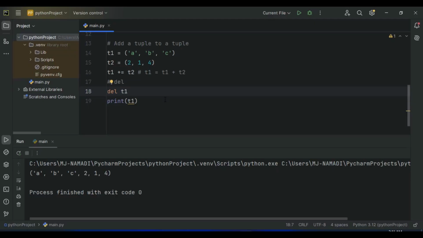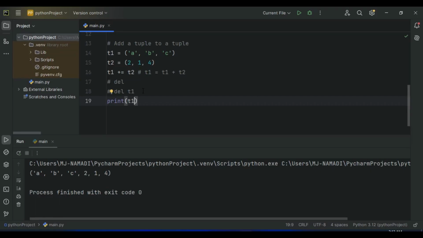So T1 now is not in existence. When we run our script, we're going to run into an error that says something like T1 is not defined because it's entirely deleted from our computer memory. So let me comment this line of code because I do not want to delete tuple 1 from memory, just so we do not run into any error.